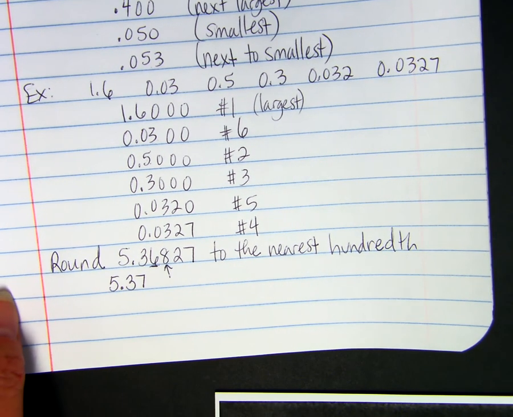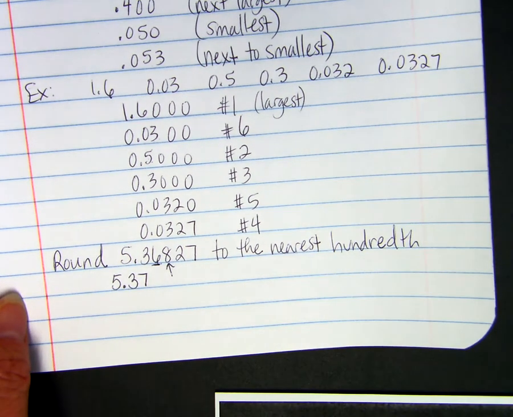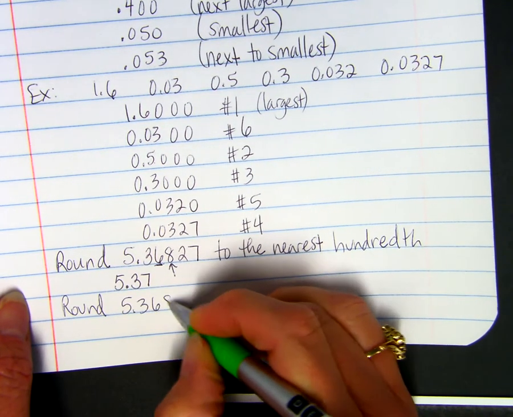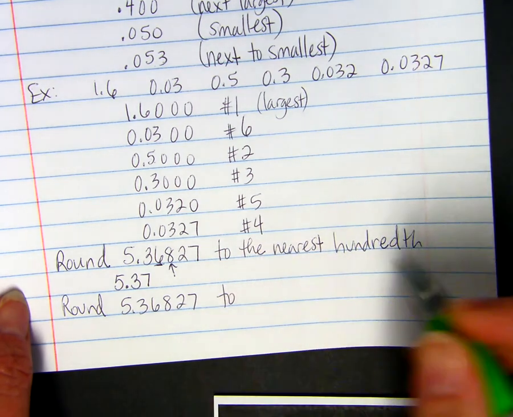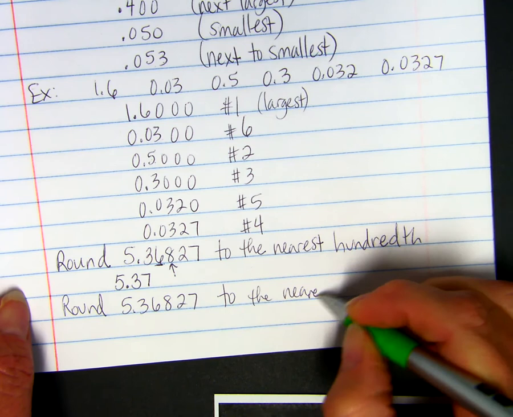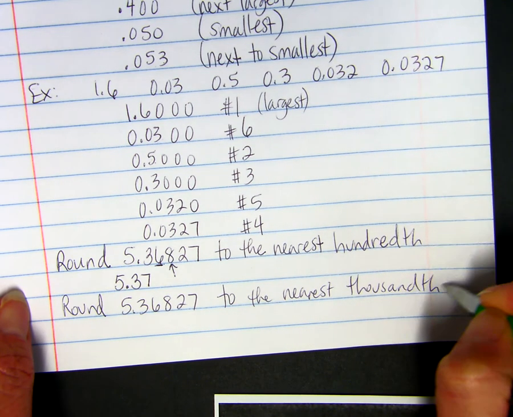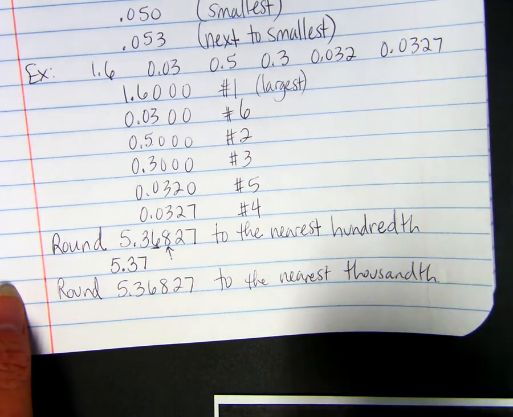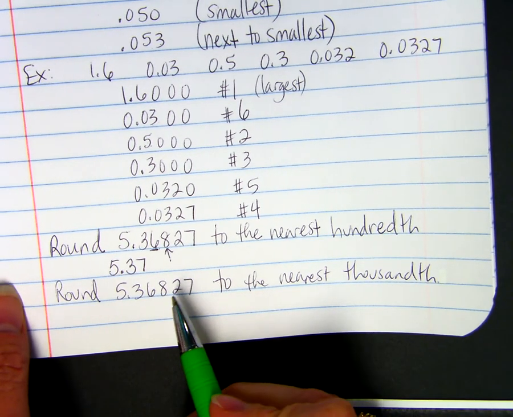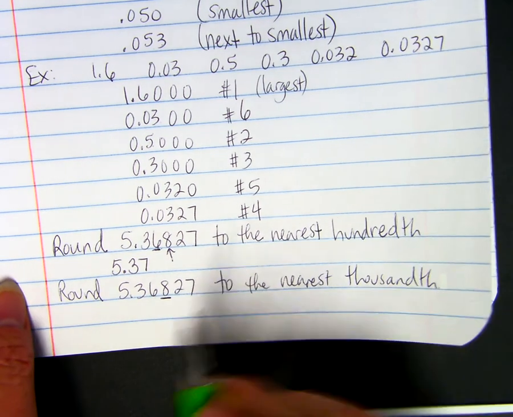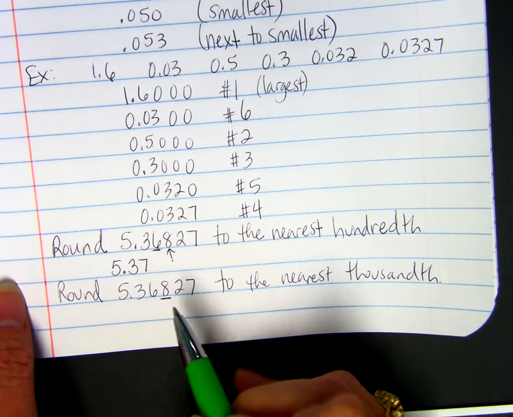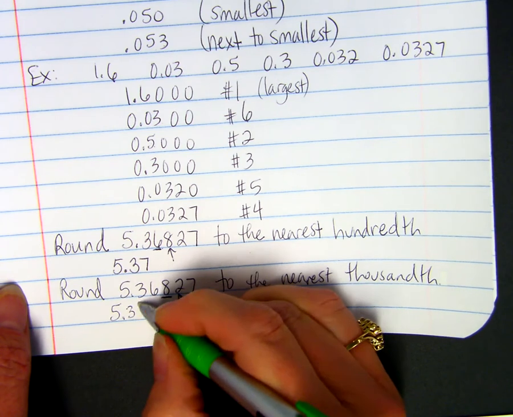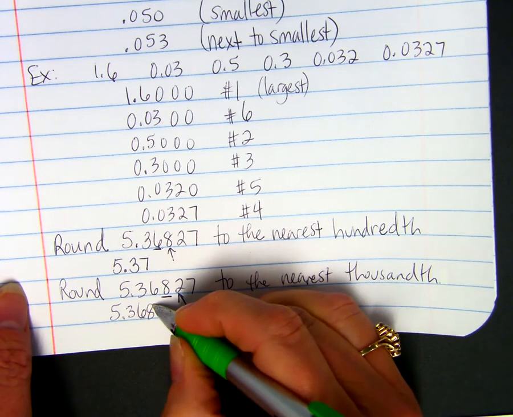And we're going to do one more example where we round the same number to the nearest thousandth. So thousandth place is the third one over, so I underline the 8. So all the numbers before the 8 stay the same. 8's going to either stay the same or go to 9. So we look at the 2, it's less than 5, so the 8 stays the same. So we write all the numbers before it, and we write 8, and the other ones get dropped off.